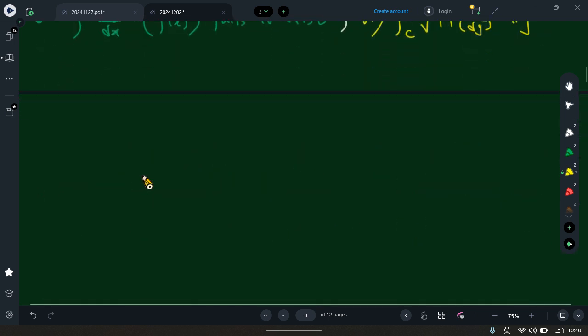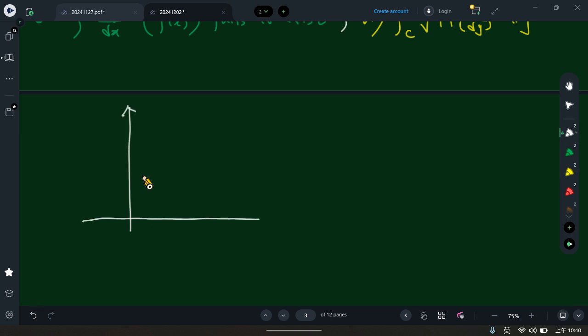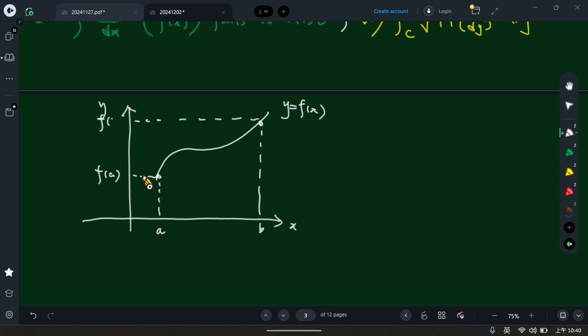in another angle. So that means, for example, originally it will be, this is x, this is y. So again, supposedly it's still the same. y is equal to f of x from the start point a, f of a, then to b, f of b, right? This is the original one. So suppose the original, we should get the length is integral from a to b square root of 1 plus f prime x squared ds.